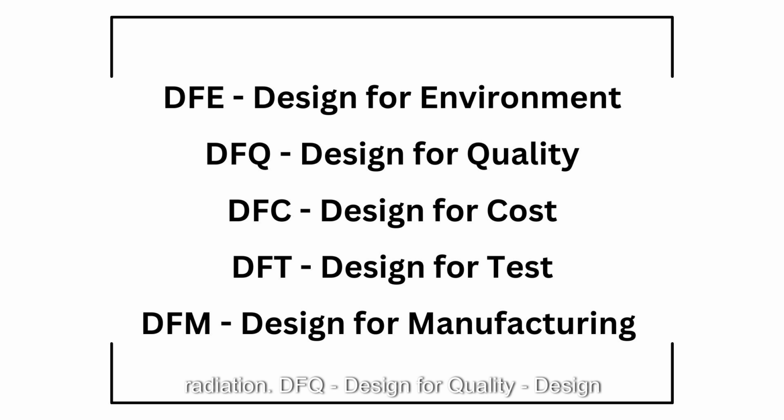DFQ, design for quality. Design with consideration of longevity, or robustness, especially in situations in which failure could be catastrophic. For example, the electronics of an aircraft have to be designed for quality. DFC, design for cost. Design with consideration for keeping to a minimal cost, while providing a product that meets the needs of the customer. For example, think of a McDonald's Happy Meal electronic toy, that needs to be produced in millions with a cost that does not require the price of the meal to be increased.